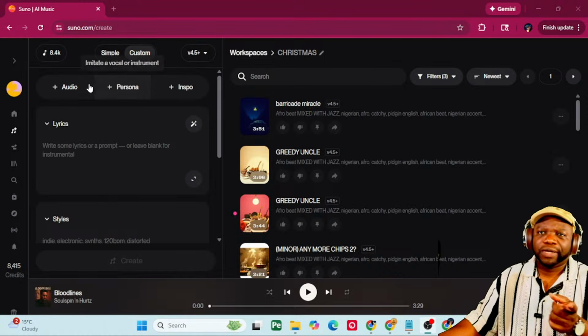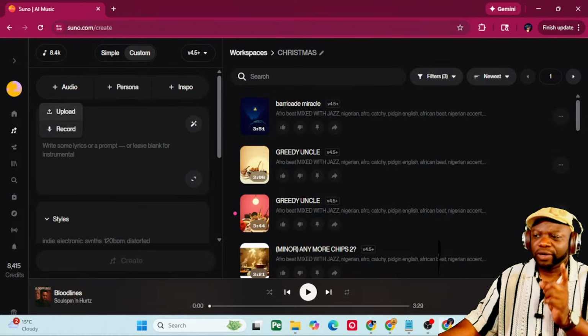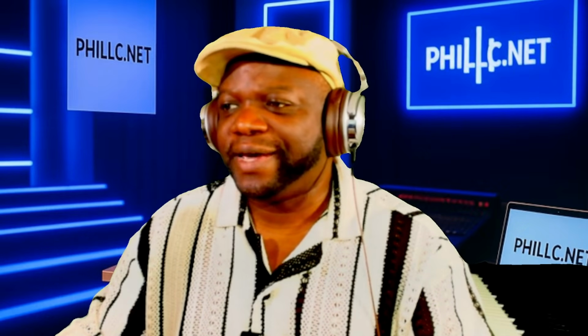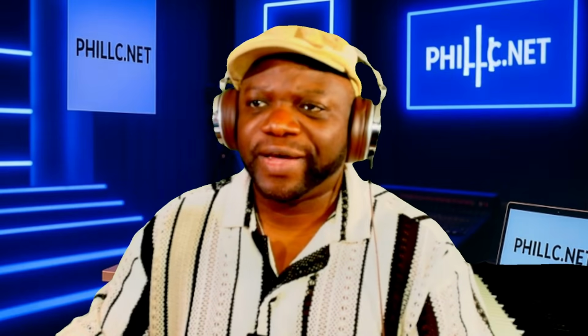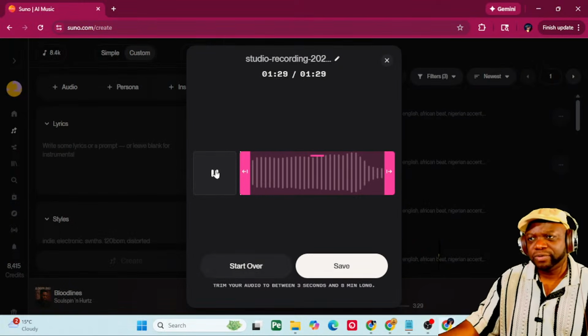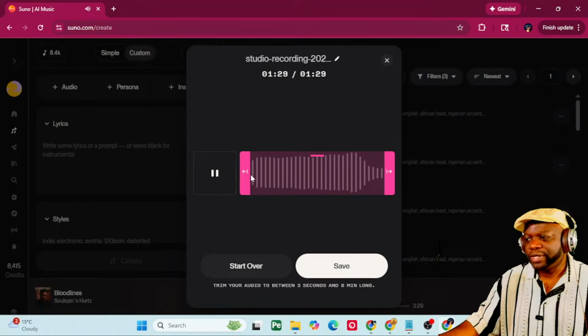Right here, you want to click on audio. You want to click on upload. And when you click on upload, you want to, of course, go to your downloads because that's where it's going to be hiding. In downloads, here's the trick. When you go to downloads, as opposed to it just being custom files, you have to choose all files, okay? And then when you choose all files, you select the studio recording, and then you're gonna hear this. That's the recording right there.